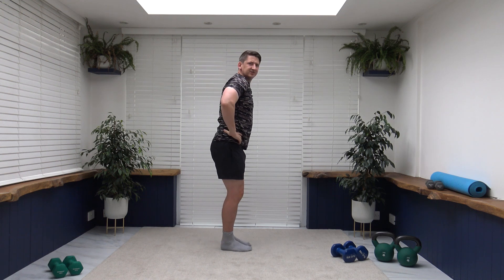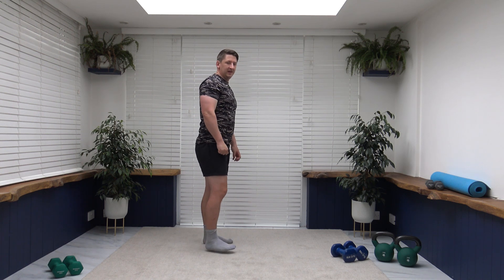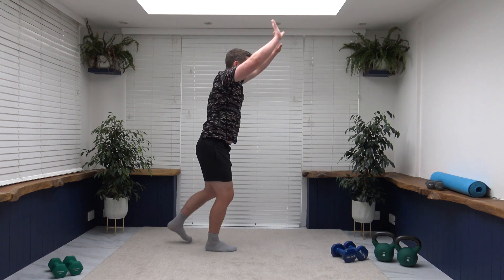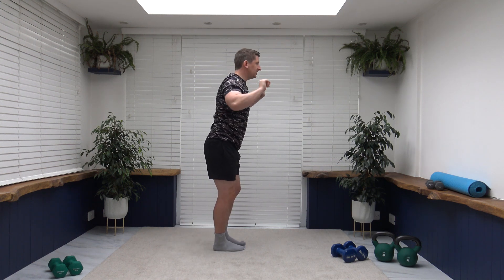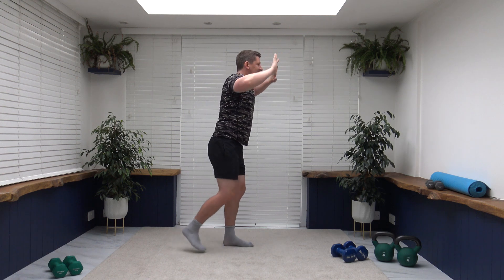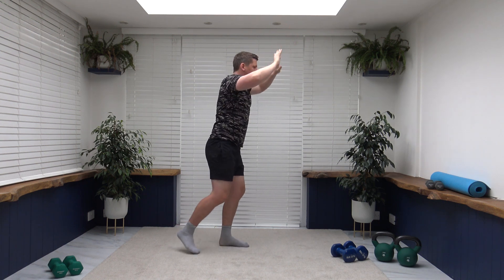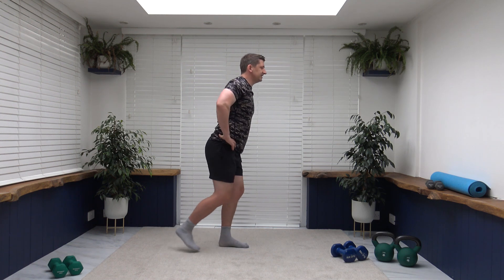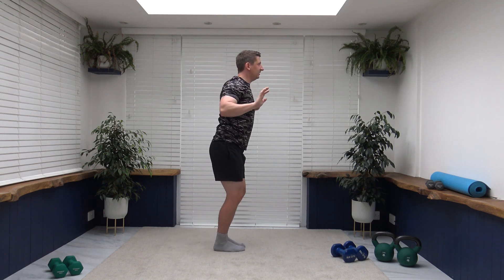If you don't like pushing up the hands, have hands on the hips and step it back. If you don't like the exercise, you can do a little march on the spot — just keep the body nice and active. Working at your own pace — you can make it easier by slowing it down, or make it a little bit harder by increasing that intensity. Do not fully lock out those elbows. Alternatively, if you feel aching in the shoulders a little bit, place the hands on the hips.